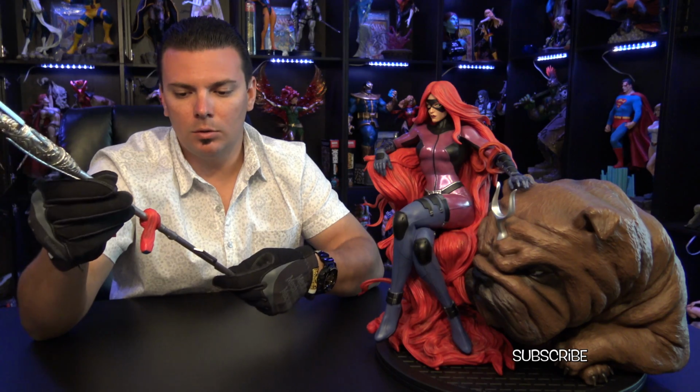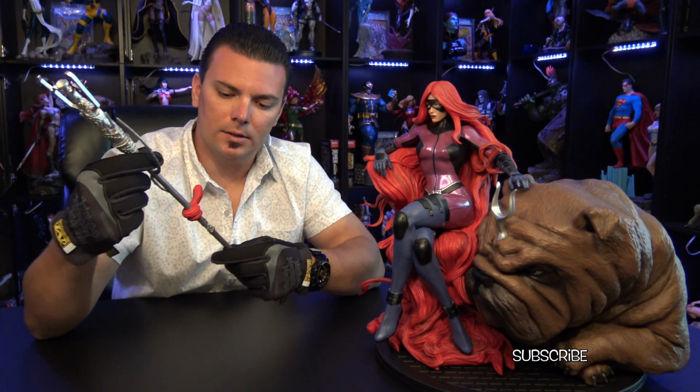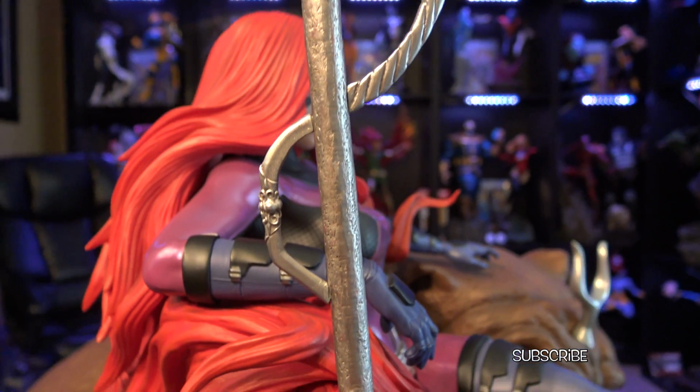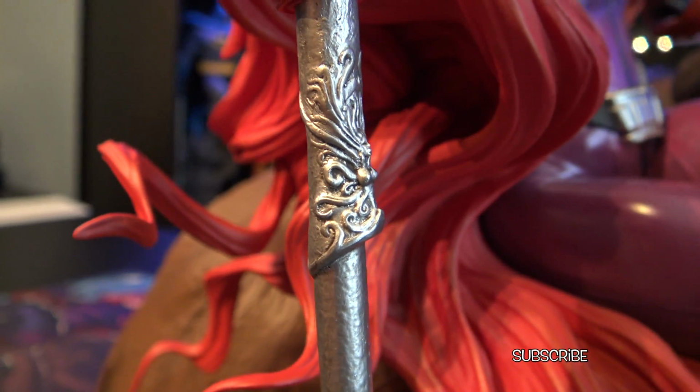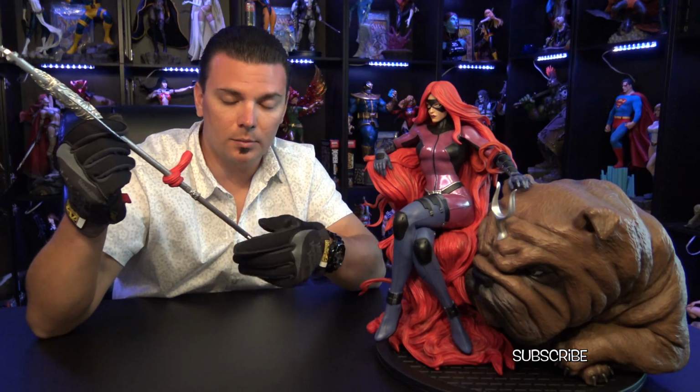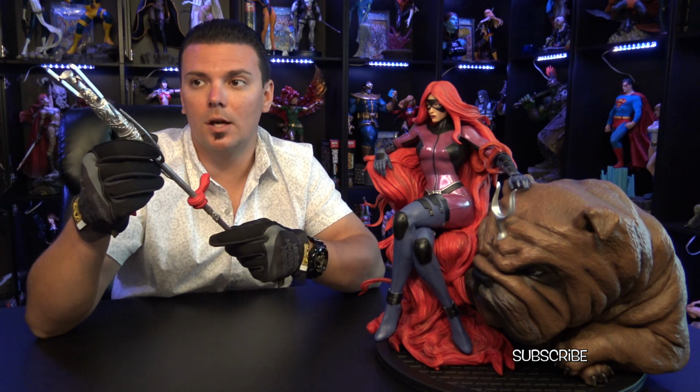And another really cool thing about all the ornate details on this scepter is that there's another Medusa sculpted right here into the scepter. It's very beautiful. You know, she has her breast sticking out and her hair is just flowing all the way around the scepter. It's really beautiful, man. They're doing a really good job with it.